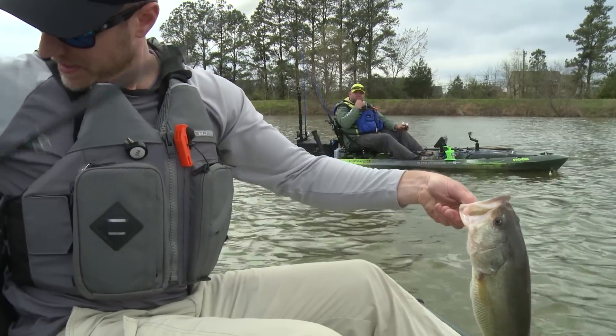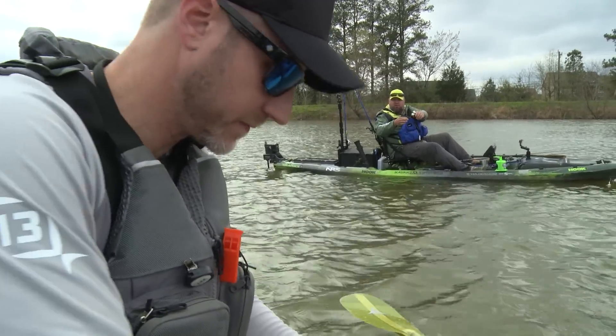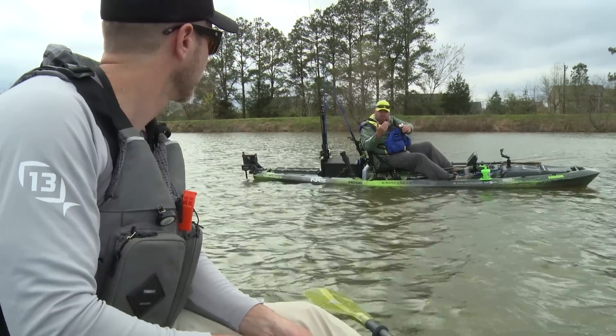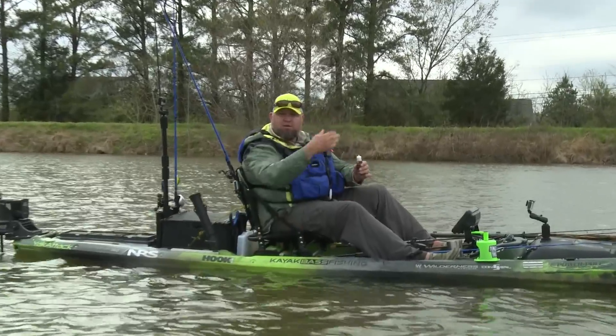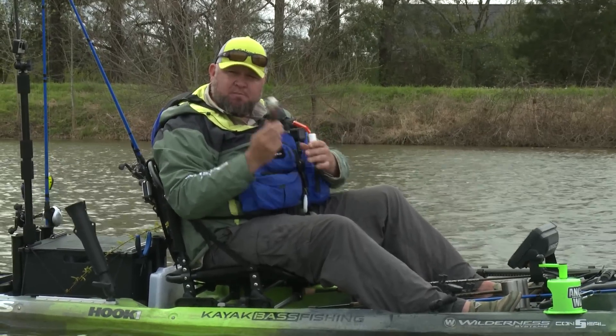Pretty fish. So to finish the question — with the dispersant type, I hold the bait over the side of the boat like this and just put a couple drops on it. That does two things: it keeps it from getting in the boat, but it also puts a little bit on the surface and lets the wind blow it into where I'm fishing, which can turn the fish on. So that's the dispersant type.